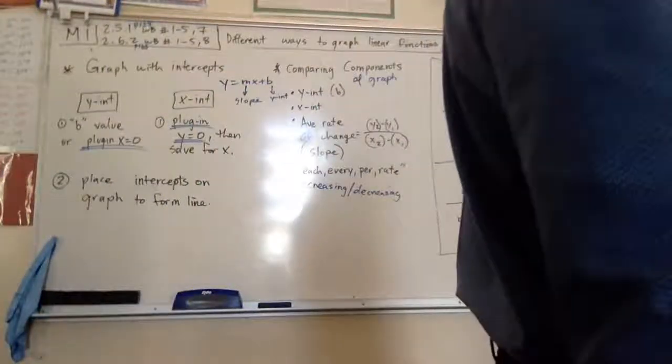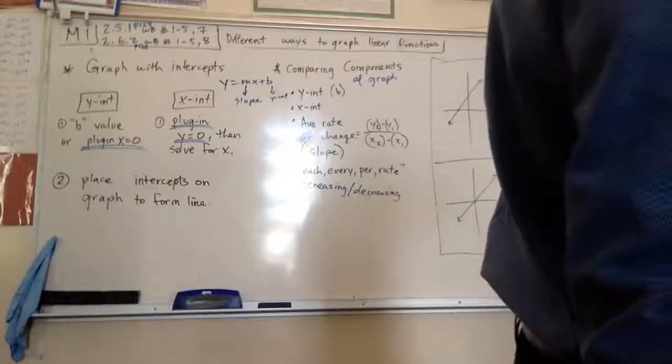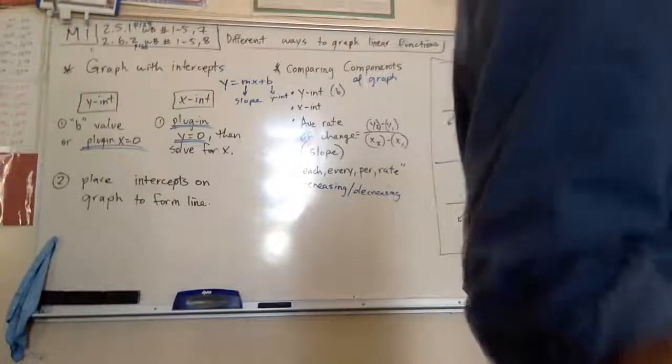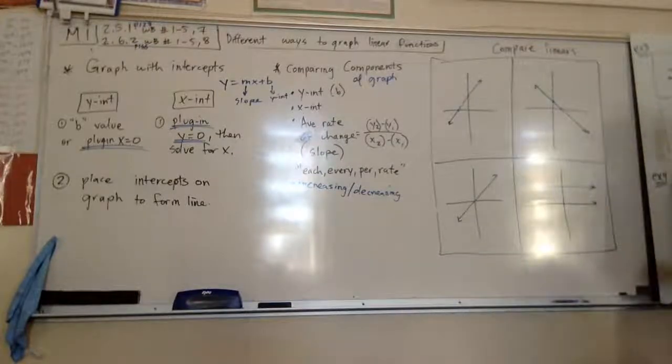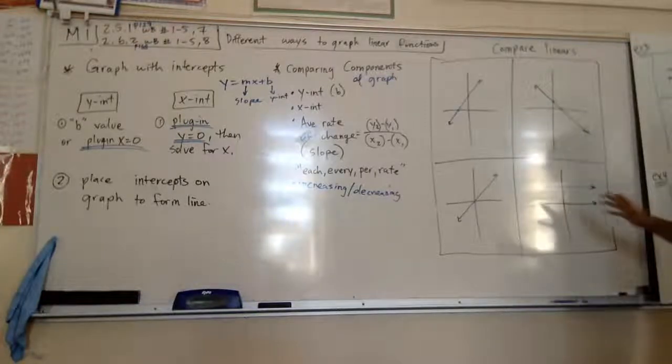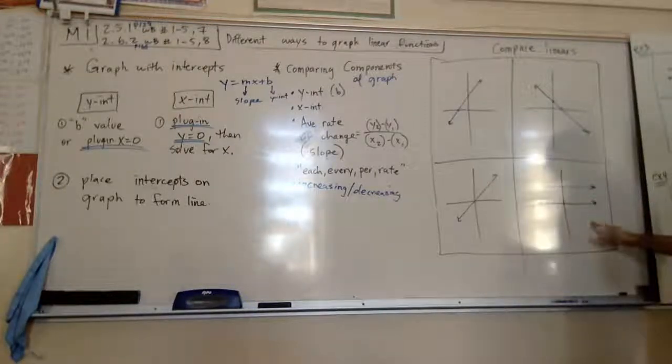So let's see. For this first one on the left here, who can tell me one that is different from the others and why? How do we compare it? Jackie, what do you think? The last one. Which one's last? Bottom right? Bottom right. There we go. And what would you say about that? It's parallel to the. Oh, it doesn't go through the x. It doesn't have an x-intercept. It's the only one without an x-intercept.